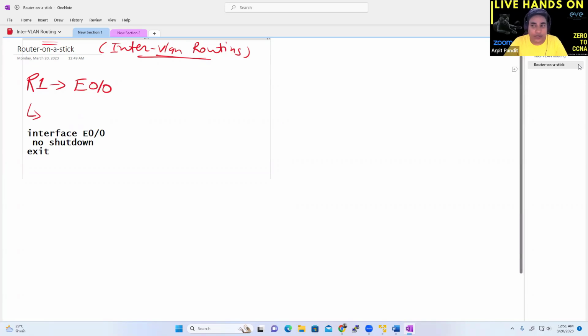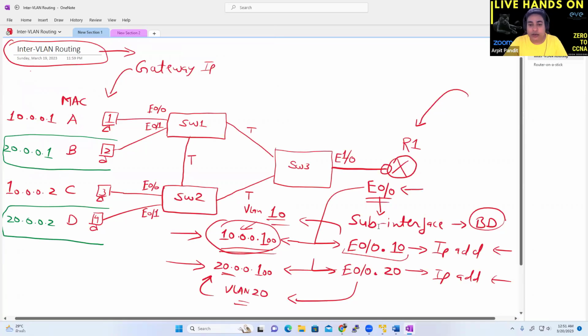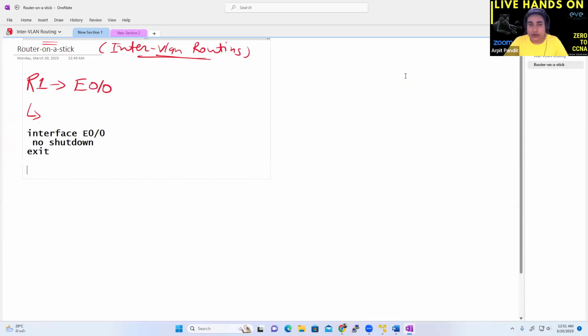You go back to the config mode, and then you start creating sub interfaces. So how many sub interfaces do we need? We have 2 VLANs, so we need 2 sub interfaces: Ethernet 0/0.10 and Ethernet 0/0.20. So first of all you type the command interface Ethernet 0/0, and instead of pressing enter, you type .10, and then you press enter.